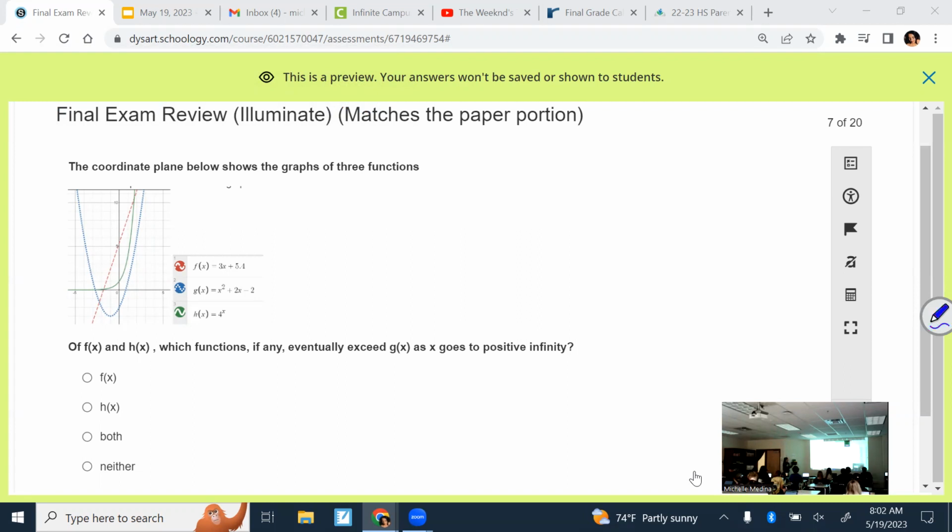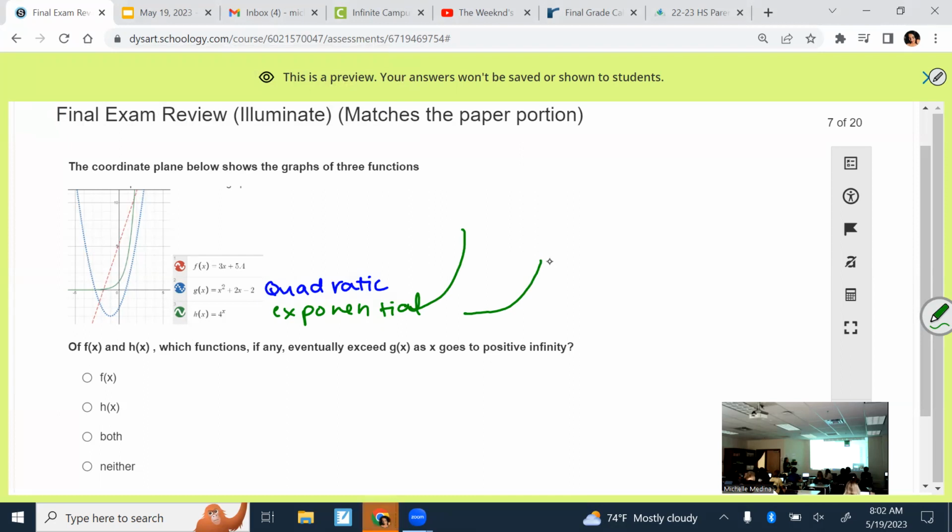All right, so just a reminder, if this helps you at all, quadratics have that U shape, and there's a U in quadratics. So that's how you can remember the shape of it. Exponentials, I forget how someone drew it, but I saw a graphic where it goes up at a really fast rate or down at a really fast rate. And I think it was like with the x. So something like that to help you, and then linear is just a straight line. Okay, questions on any other part of the review?